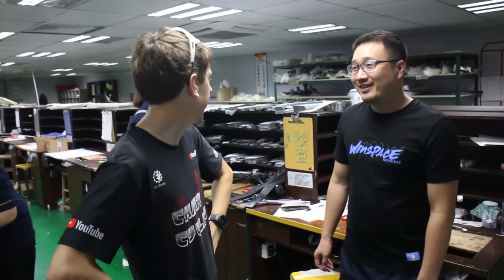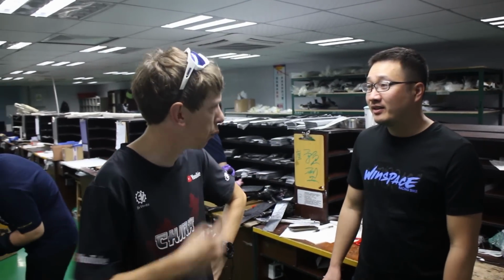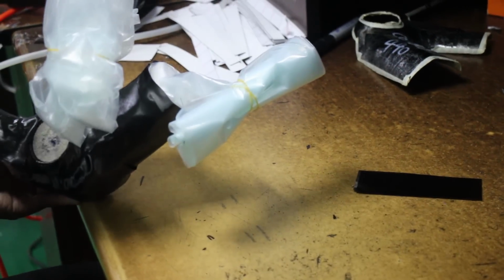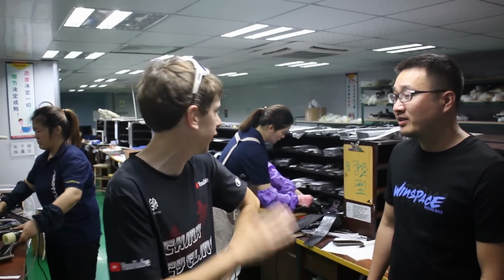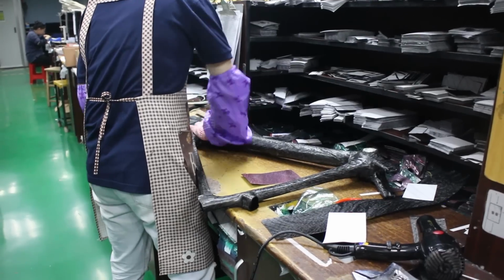Yeah. And so one frame, how many pieces are they using to put it together? Because different models have different pieces. Usually it's from about 300 pieces to 500 pieces. And how long does it take them to build one frame? Normally about 2 hours to finish one frame. And does one person do one piece of the frame, or do they do the whole frame themselves? Usually one person will do the whole frame.